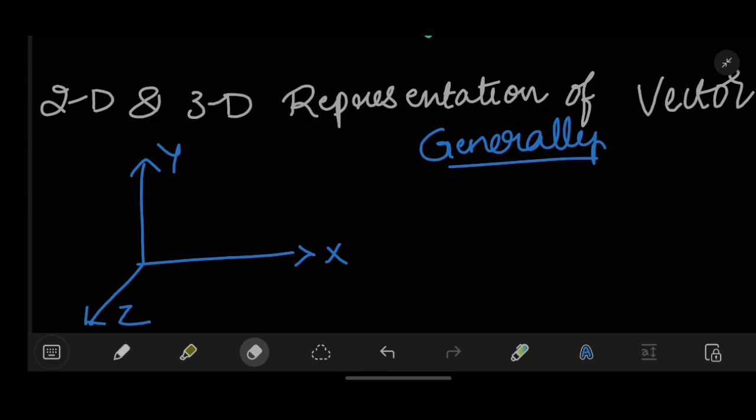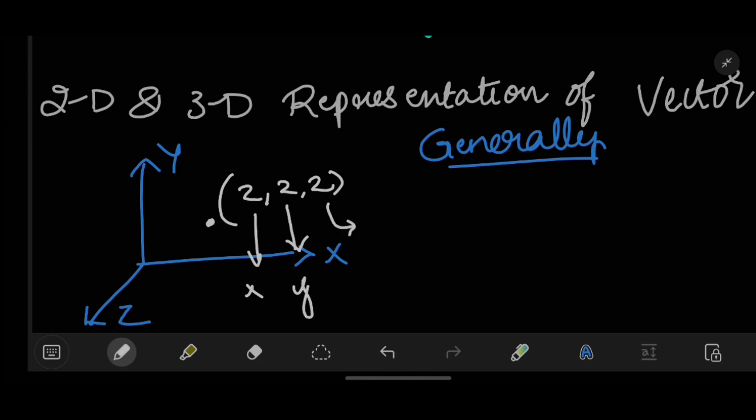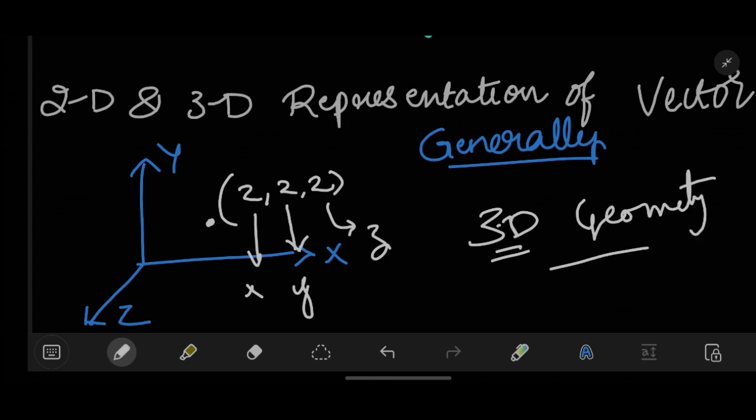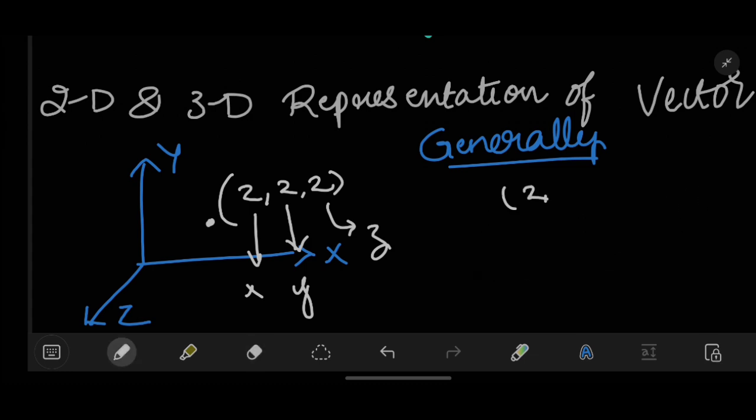In a similar way, we are going to have a z coordinate here additionally. Suppose I am taking a point here in a space, and I am writing it as 2 comma 2 comma 2. Then the first number will represent the abscissa, the second will represent the ordinate, and the third will be the coordinate of z axis. So this is how you are going to represent in 3D. These all you'll be learning in 3D geometry. So you understood how to write this point in a space, that is you will write it as 2 comma 2 comma 2.